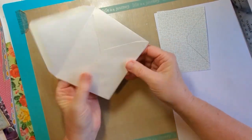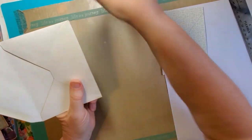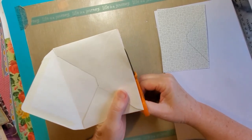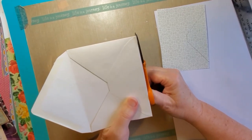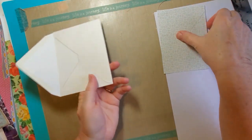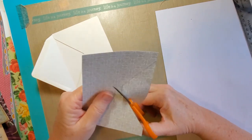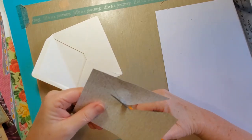And I'm noticing I have a little overlap right here, which I'm going to trim off, just because it's not even. I wish I could see it better. Where does it start? I hope I'm not cutting into the envelope, because you don't want to do that. I think that's good. Okay. So then you just cut along your draw line. And it should fit perfectly.